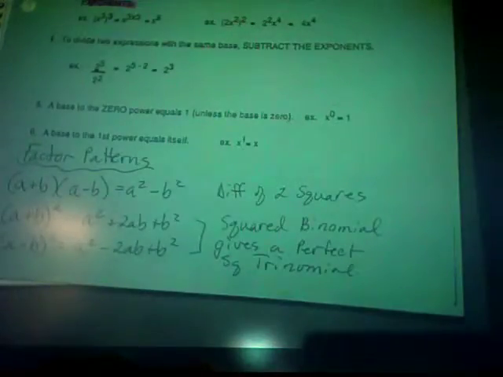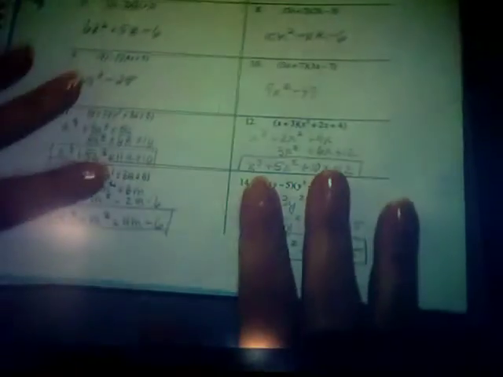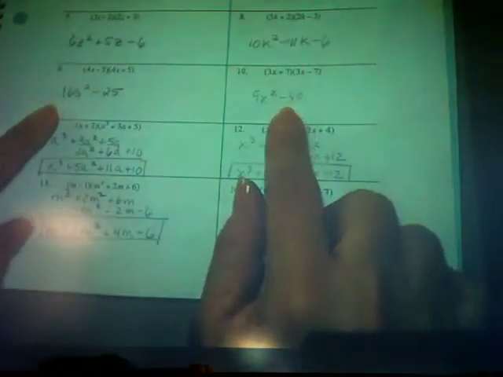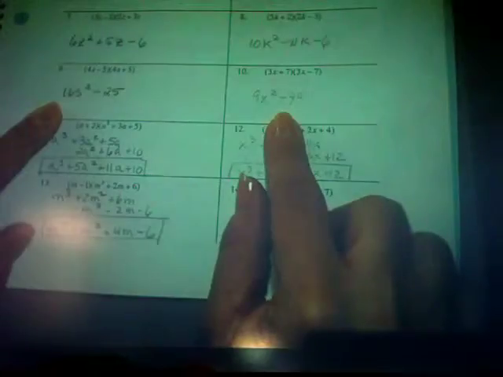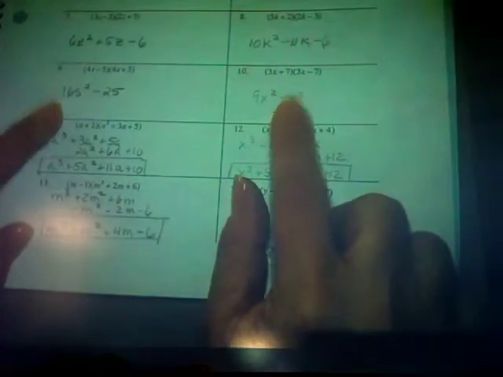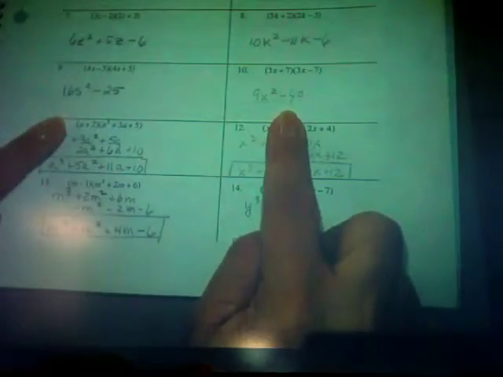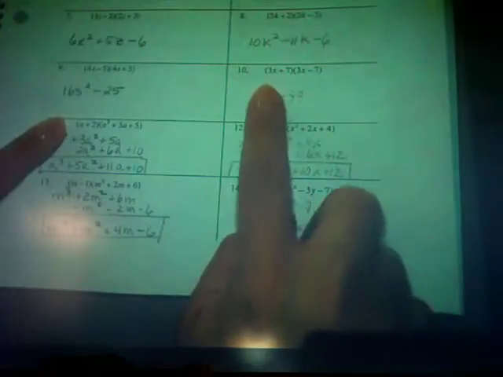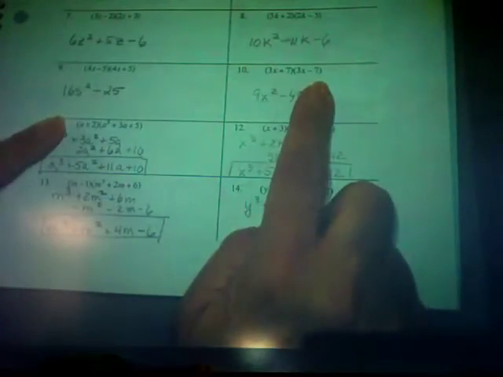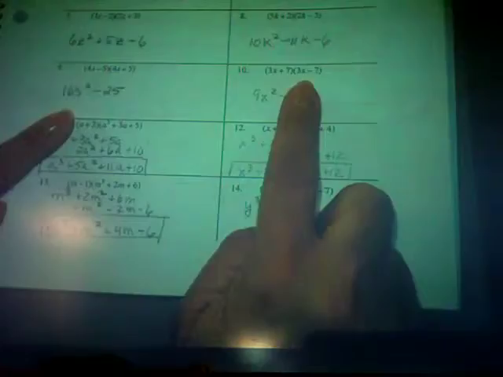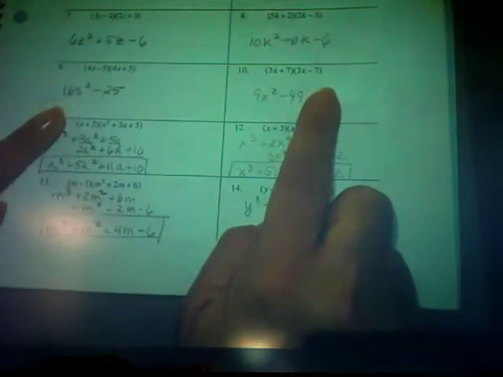And do you remember in your homework I kind of pointed out to you as you were working on Friday that didn't I say to star these? Because how are these different than all the ones that were above them? You got a binomial, right, instead of a trinomial when you multiplied it out. What happened to your inner and outer terms on these ones? They canceled out because you had a negative and a positive and they were the same thing.